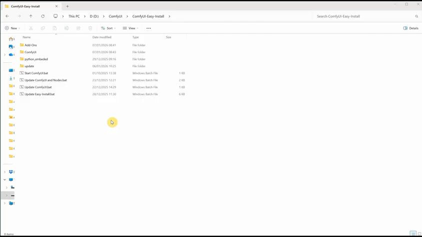Stability comes from not updating every single day. If everything works, it is okay to stay on your current version. At some point, you will mess up Comfy UI. Maybe a node breaks, or some dependencies get messed up, or an update has bugs. But remember, you can always do a fresh install when that happens. Just create a new folder and reinstall using the Easy Installer. Let us double-click on Update Easy Install.